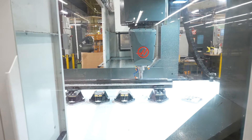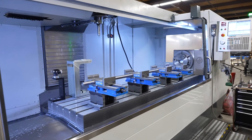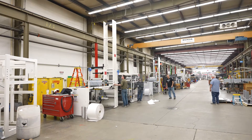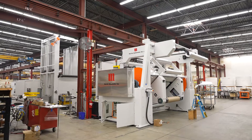What you get for your dollar, the price and the capabilities of the Haas equipment really fits in well with our production cycle. I'm Jordan Martin from Martin Automatic here in Rockford, Illinois. Martin Automatic is a family company started in 1969. We specialize in printing, packaging, and converting equipment.